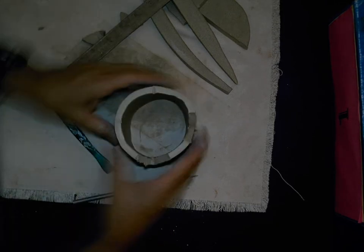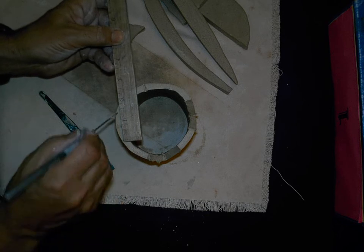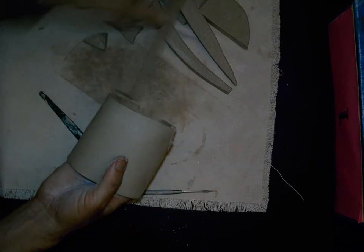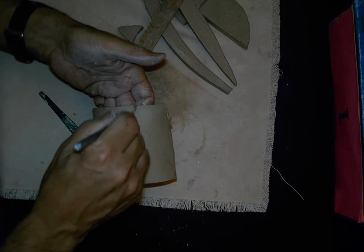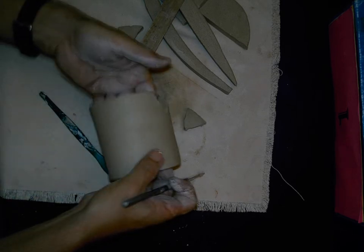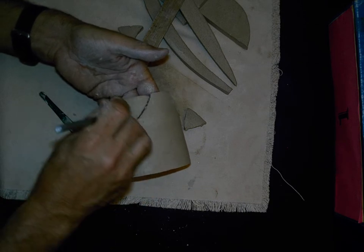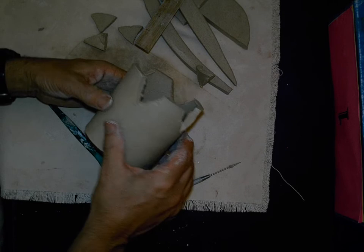I'll mark the other two and then I'll do those so you can see them. So 1.5 is here, and the other one will be about there. Okay. Here's my inch, so I'm going to cut down there. Alrighty, so I have 4 triangles out of there now. You can see what that looks like from that angle.